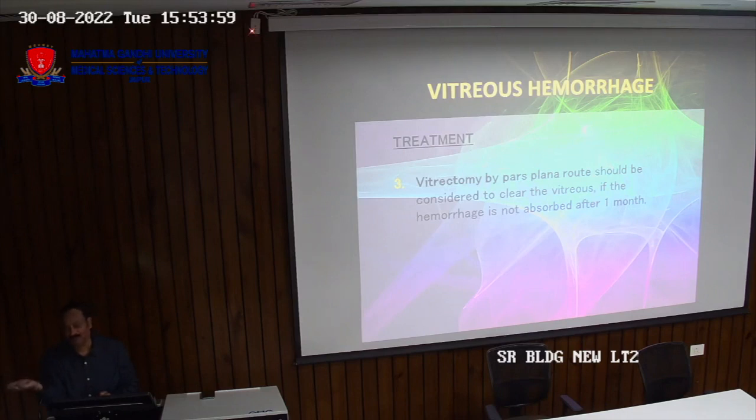But if it is only vitreous hemorrhage, the important thing is vitrectomy plus lasers, because most of the time the cause is neovascularization, and neovascularization is because of ischemia. So clearing of the media plus treatment of ischemia. Treatment of ischemia is just lasering the part which is causing the secretion of VEGF because of ischemia. So this brings us to the principle of how laser works in such conditions.